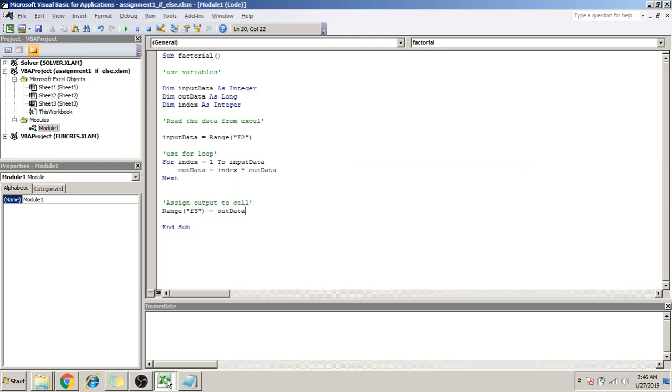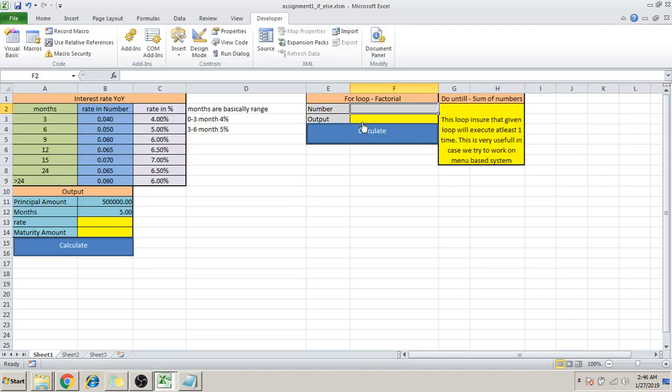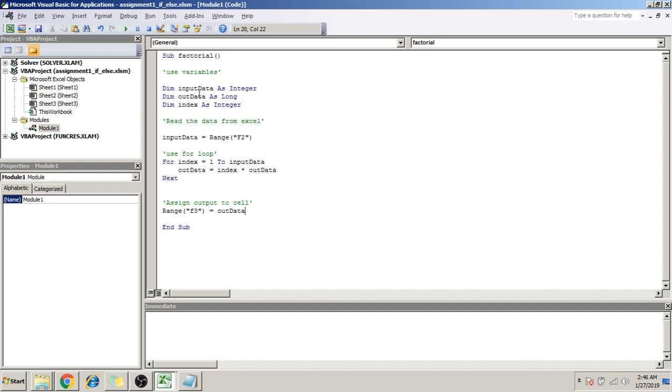Now let's go to our Excel, and let's say I want to calculate the factorial for 3. That is showing me 0 because I need to initialize this output data with some value.